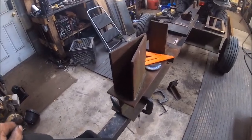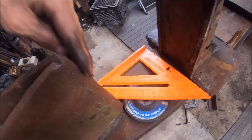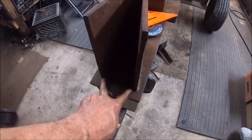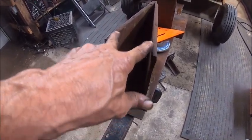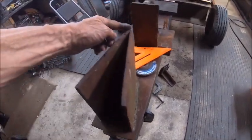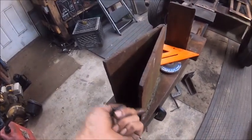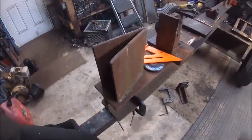So it's got a sharp point on it. But I'd like to enclose this by just cutting a piece of steel to put in here and then cut one that looks like a wedge to put here, and then weld it right across here, and here, and here, and here, and here, and here. Phew, that's a lot of heres.